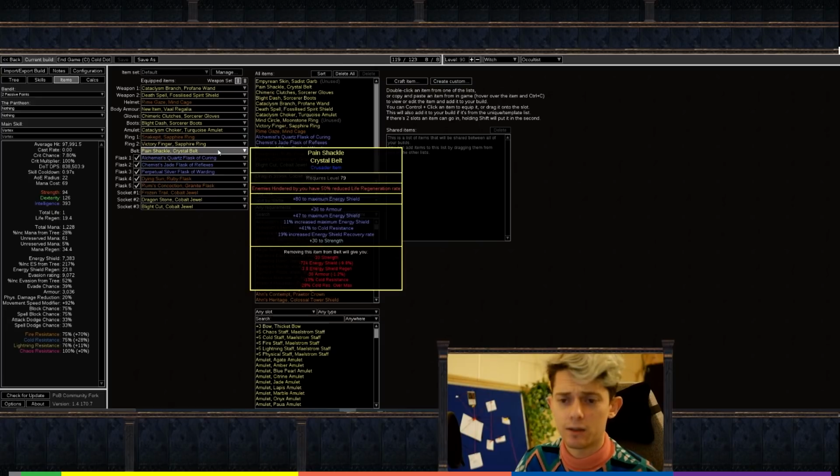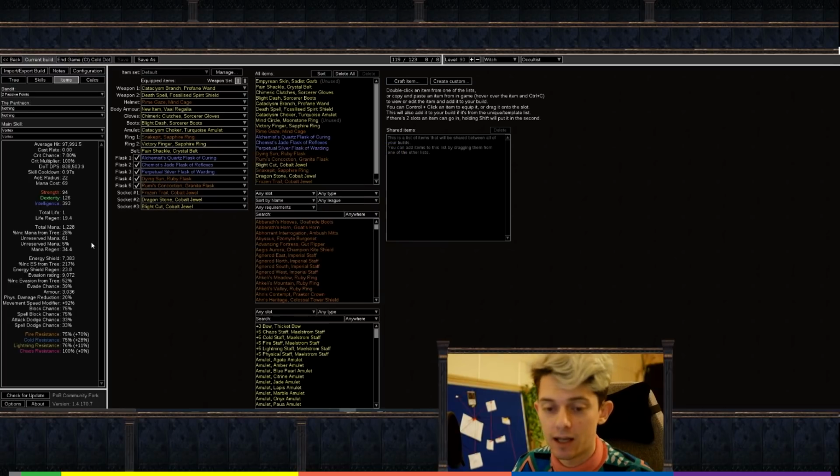That's pretty much it right there for all of the items. You can switch things around again. I said this is endgame, but not min-maxed at all. There's still a lot to go here, and it does end up with around 7,400 energy shield without using Discipline.